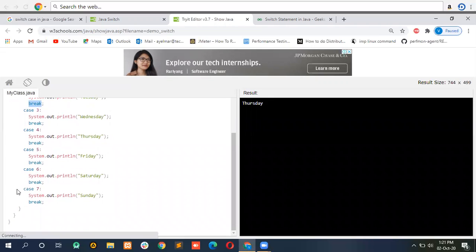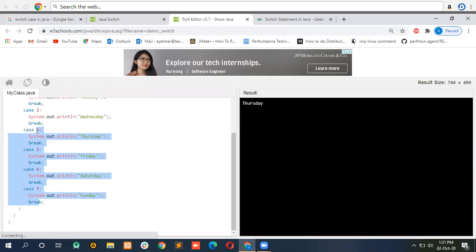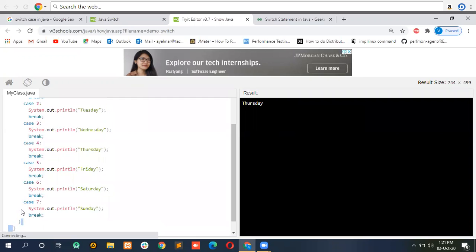One enhanced feature of this switch case is that multiple cases can be worked out in one program. If I want n number of cases to be executed in a single program, at that time I'll make use of a switch case statement, and this case number will be captured. And if none of the cases gets executed, then by default the last statement will be executed. Okay, clear, students?